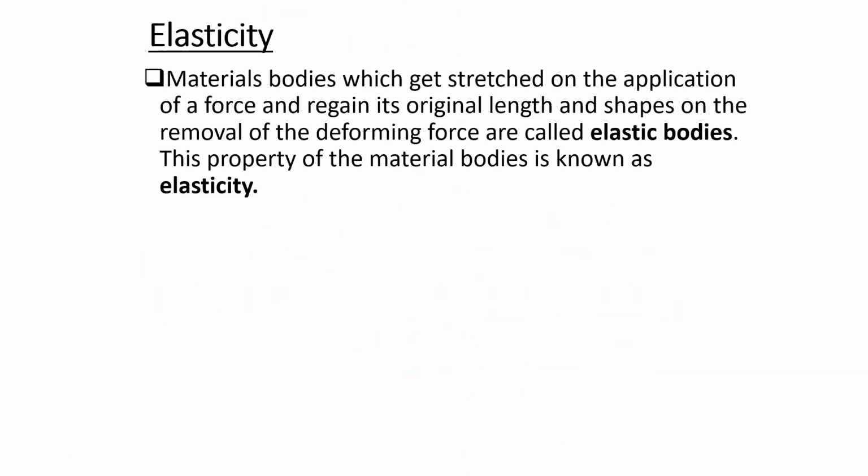Then what is the definition of elasticity or elastic material? When we apply a force on an object, we stretch or compress the object. If the object can return back to the same original length when the force is removed, we call those objects an elastic body, and this property is known as elasticity.